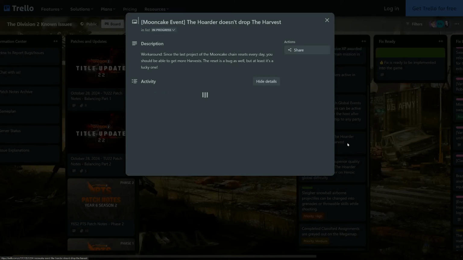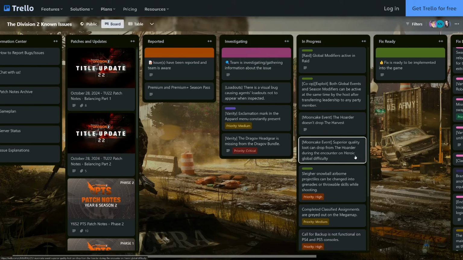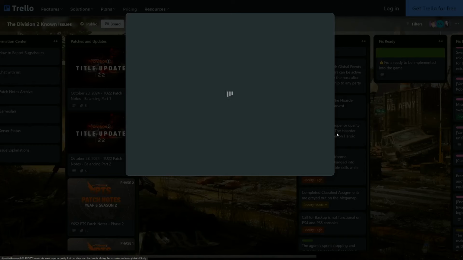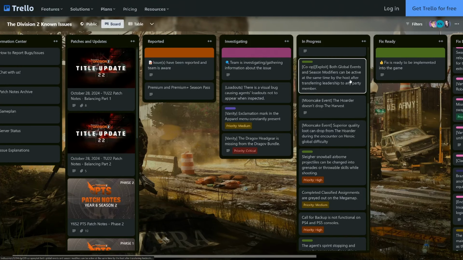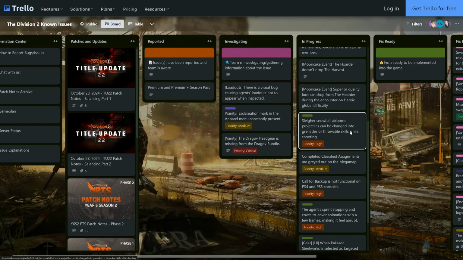The Hoarder doesn't drop the harvest. Hopefully that will be fixed by the time the winter event rolls around. No patch for that. We've also got the Mooncake event. Superior quality loot can drop from the Hoarder. I guess that's in there because they've got to get it fixed by the time, I assume, a winter event will roll around with the Santa gear and things like that. And if they'll do any other type of winter event this year.